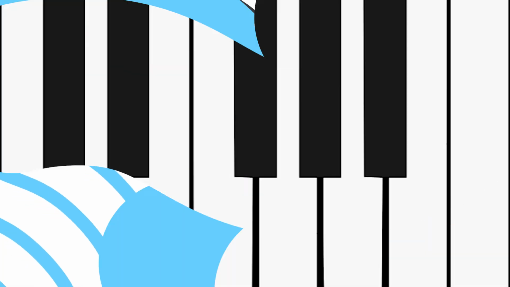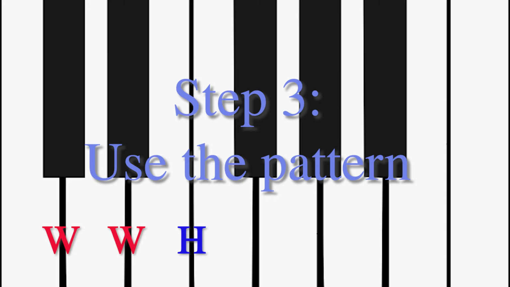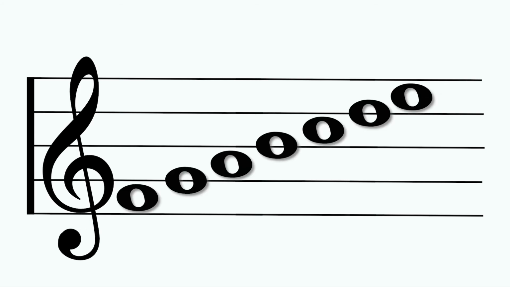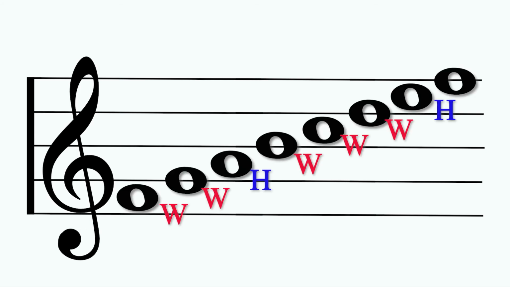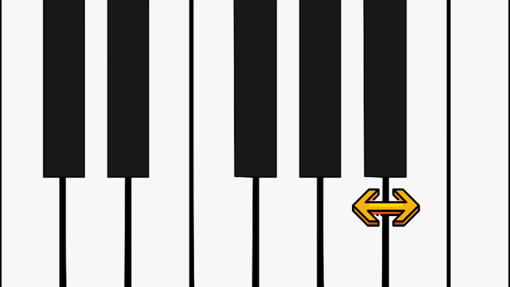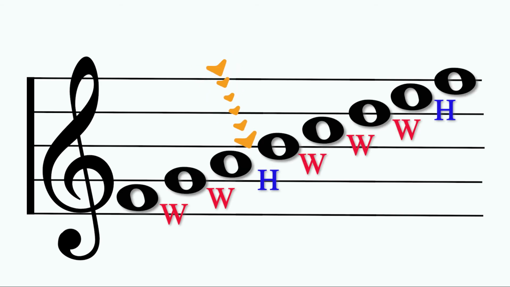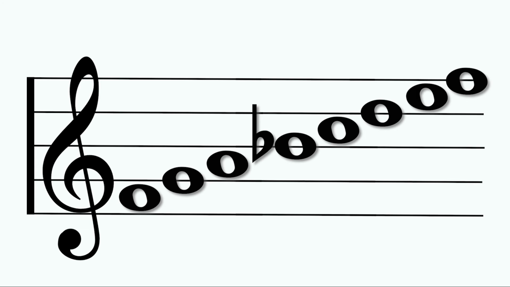Third, use the major scale pattern to check whether the intervals in your scale satisfy the succession of whole and half steps. This pattern will also guide you whether a note in your scale needs to be raised or lowered using accidentals. In our example, all the intervals between the notes satisfy the sequence of the major scale pattern except for the interval between La to Ti or A to B, which is a whole step on the piano. The pattern, however, only requires a half step. In this case, therefore, the B must be lowered using a flat to correct the scale.